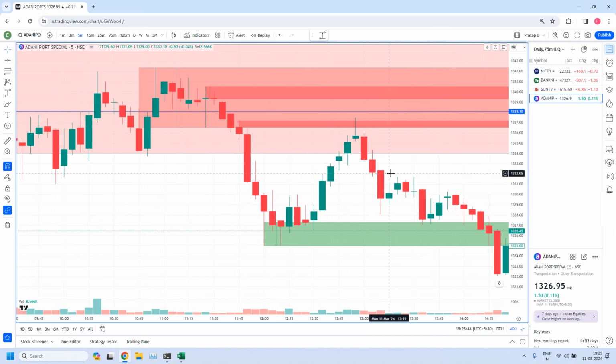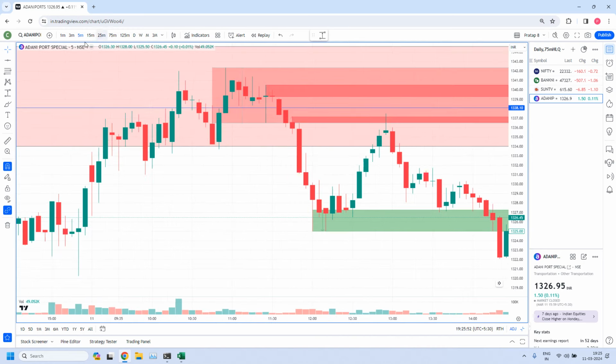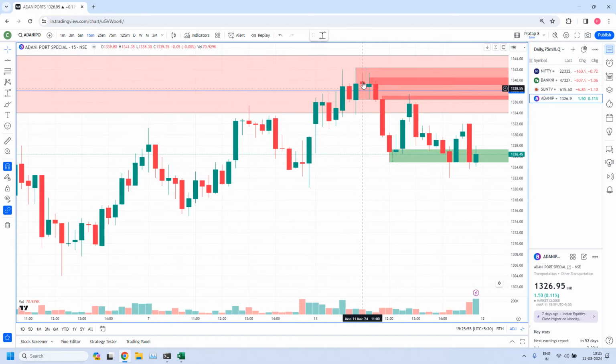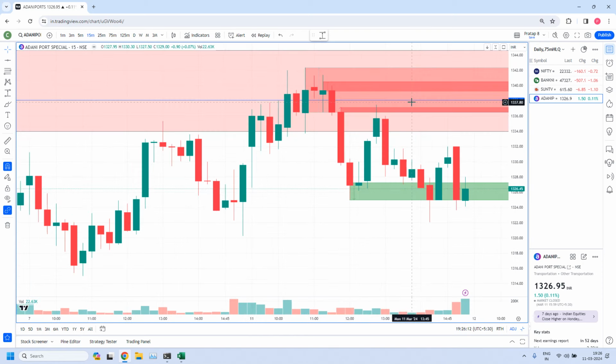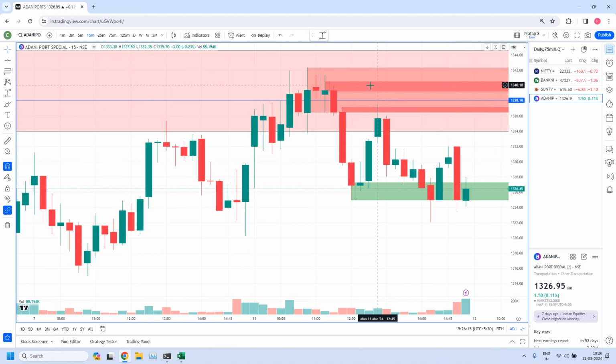And a successful trade. And moreover, this is a dynamic trade during today's market. Those who would have noticed this fresh 15-minute zone, and the retracement happened on the same day again, you got the trading opportunity. Because the 75 minutes area is a high liquidity zone. Within the high liquidity zone, the lower time frame fine-tuned zones, mostly you will see success. If this is stopped out, you would have taken a trade again in the one above that, the 5 minutes. Maybe your second trade would have been successful. That way also it happened. Previously also we have seen.